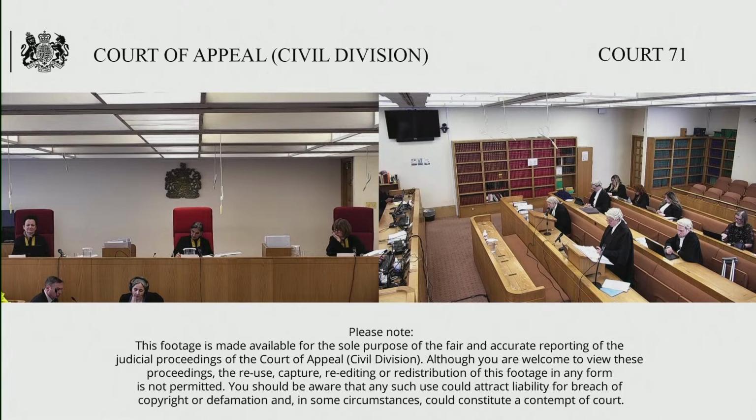It's interesting to note that the terms of the order provided only for liberty for HMRC to apply to discharge the order and an undertaking for damages. So this interim relief was given at and around the same time as the interim reliefs in the APN cases, but the provision that HMRC can issue a penalty anyway was not included. And HMRC weren't there? No, but they had liberty to apply and they never applied. Right.